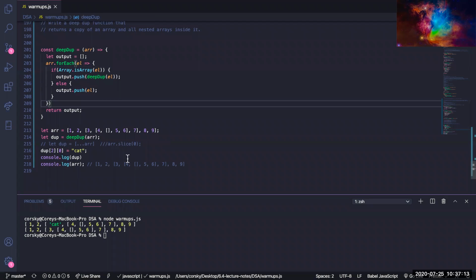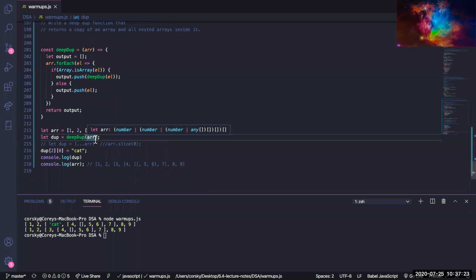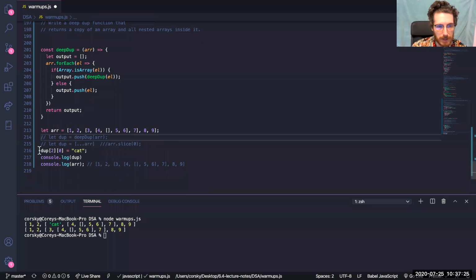Corey, I have a question really quick. I don't really understand the shallow and deep dupe. I get the duplicate part, but what do you mean by shallow exactly? Okay, sure. So let me uncomment this one back out. Would you agree with me that right now duplicate is a duplicate of our array 1?